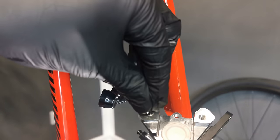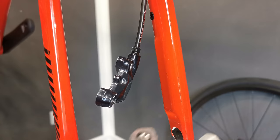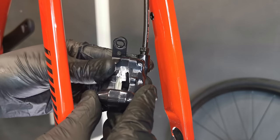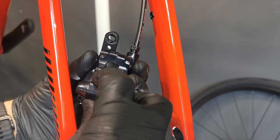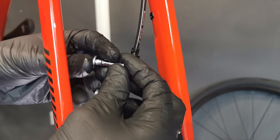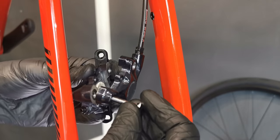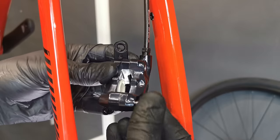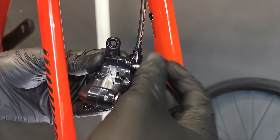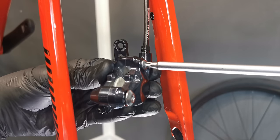The first o-ring goes here — it has to seal the connection, this little tunnel in between the two parts of the caliper. It goes right here, and that's the larger one, larger diameter. The smaller one goes pretty tight on the screw, which will go on the same tunnel there. That's the screw that allows the oil to flow from one side of the caliper to the other side. That's pretty much all you need to know.